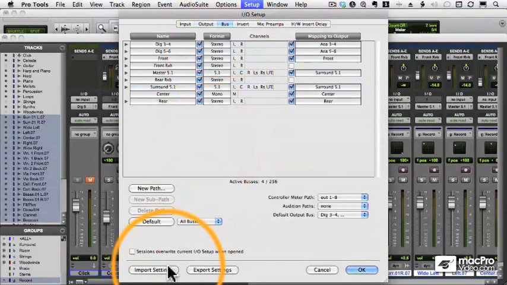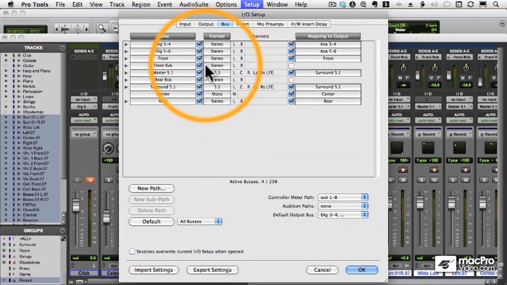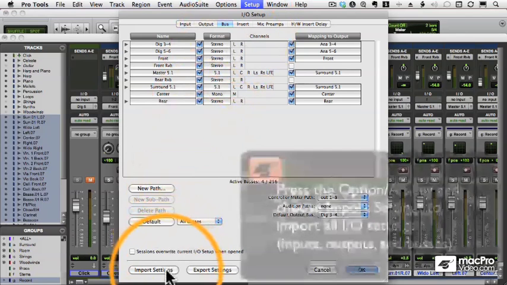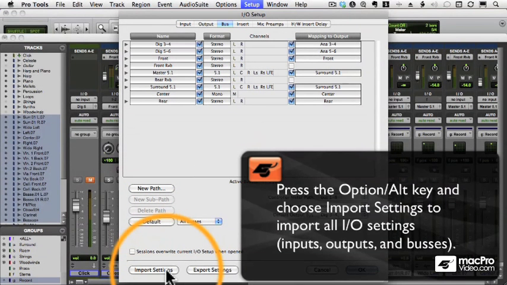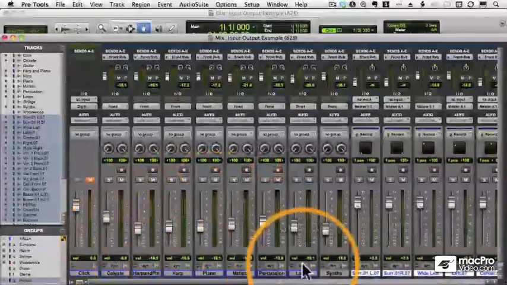That works great, but sometimes you still want to import all of your I/O settings. You can still do that, but you have to hold down the Option key when you do it. So if you hold down Option on the Mac or Alt on Windows and click Import Settings, it will import all of your I/O settings, inputs, outputs, and buses.